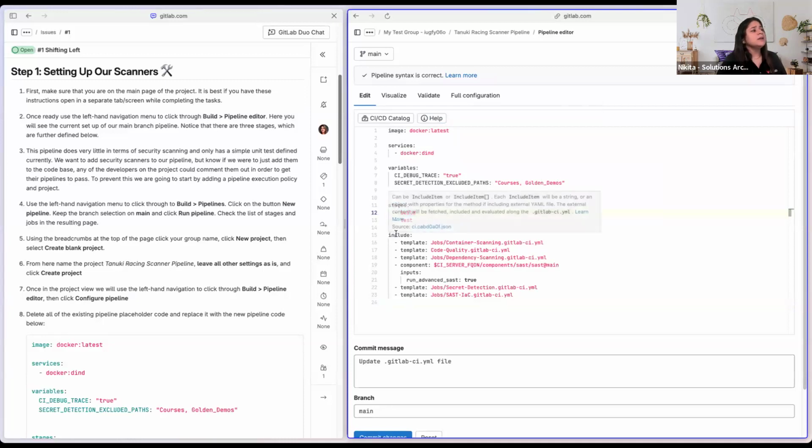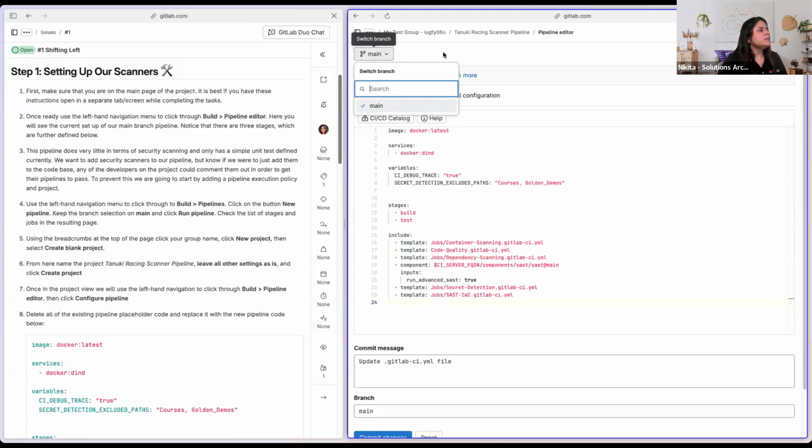Now, at the same time, a lot of lines here, right? Inside include, I have included a couple of templates. These are our security scanning templates, and this is all inbuilt or pre-built within GitLab itself. So you just have to define it as a one-liner: include the template for security, container scanning, or code quality, or dependency scanning, etc. We have secret detection, SAST, etc. If I want to see the full configuration, let me expand this.